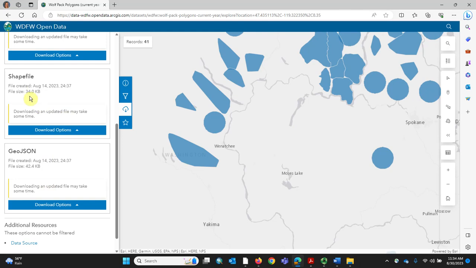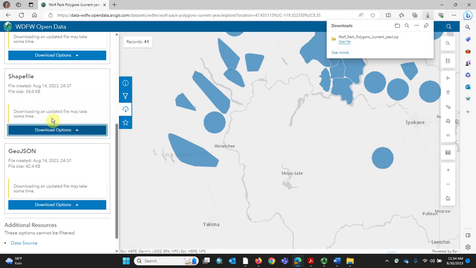So geodatabase is going to be your first number one choice, and then your second choice would be shapefile if you have the option to download that. So let's go ahead and download this. It says generate new download with the latest data, or download a file previously generated on August 14th. This is going to be faster, and it should be current because that said it was 2020 data. So let's go ahead and click that. So that's convenient.